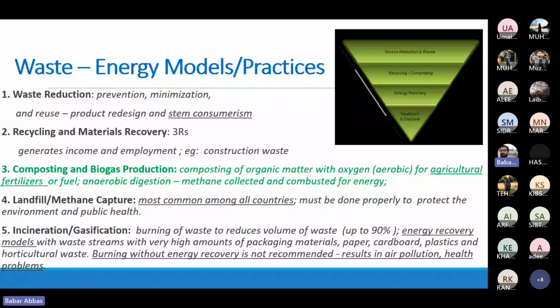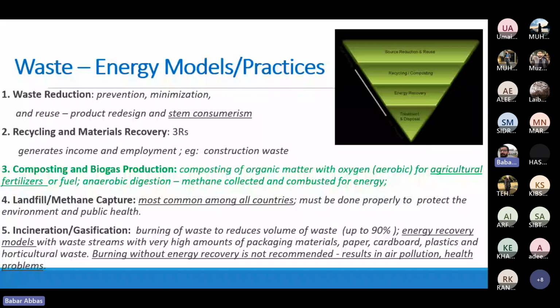Incineration takes place at a very high temperature, and you need energy to incinerate. If you are not going to recover the energy from the burning, then it won't be a sustainable, cost effective or economically feasible method, because to eliminate the waste, you are putting a lot of fossil fuel energy into the incinerator to burn the waste, and there is no recovery of the energy. So we must couple it with the recovery of energy.